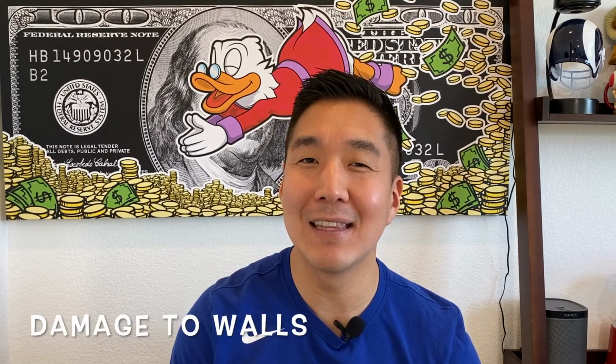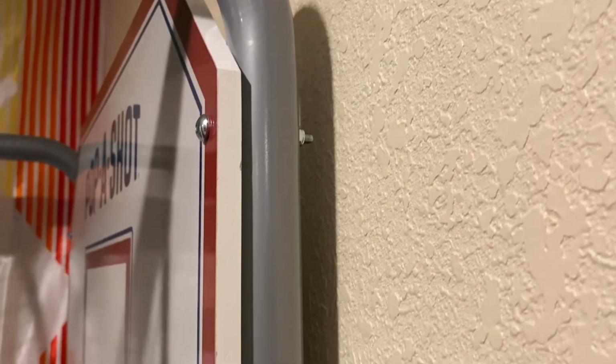Okay, this next one is for the fancy folks in the room with really nice houses. I should have anticipated this with something that's going to have things thrown at it over and over at pretty high speeds, but the Pop-A-Shot is absolutely going to leave a little bit of damage on the wall behind it. On the spots where the bolt comes through the back of the Pop-A-Shot, you're probably going to end up with a little hole or dent in your wall unless you cover it up.